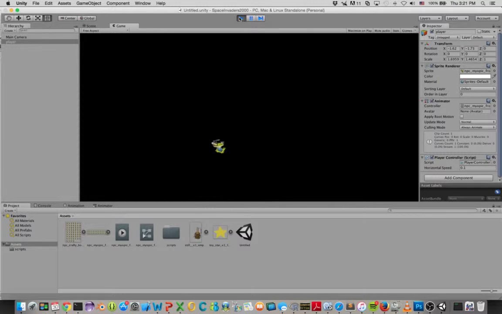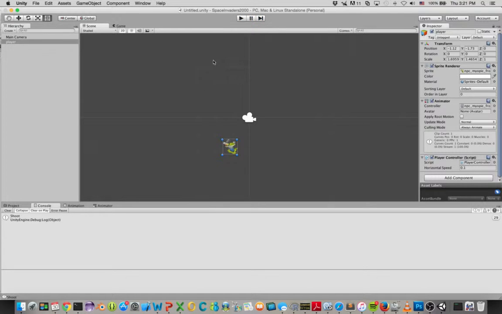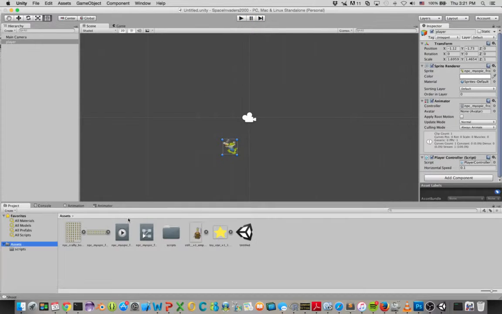So now left arrow, right arrow, moving. Every time I hit the space bar, it says shoot. And we can see this counter going up every time I hit the button, which is good. That's what should be happening. So we have our guy that we can control. Now we want to give him something to shoot at.